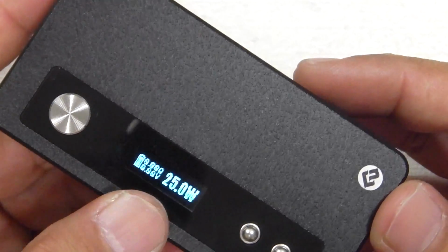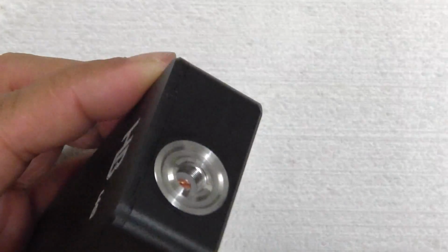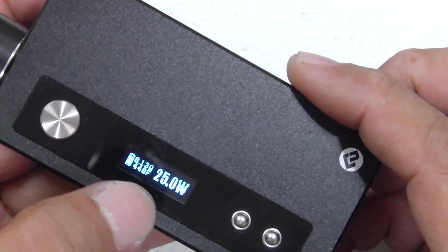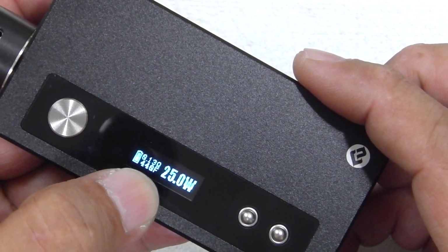If you notice, it's still in volts down here, but once you've attached a nickel build with your RDA on it, it senses the nickel build and converts it and changes it back to temperature control. So once that's done, fire it, and it's 440 degrees Fahrenheit.